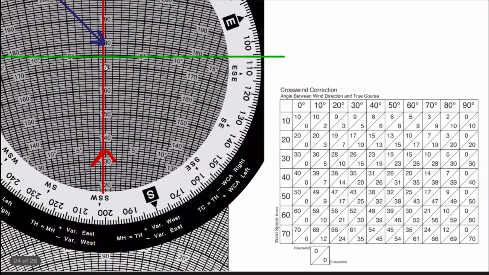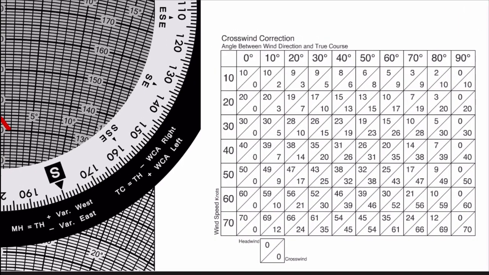Now, if you flip to the back of your E6B, you should see a chart that looks like this. If you look at the bottom, it tells you exactly how you read the chart with headwind or tailwind. It can be either, depending on the wind direction, on the top and then crosswind on the bottom. So for us, we can go ahead and disregard crosswind because that's not going to be relevant in our en route calculations. What we're going to do now is find our angle of difference on the top. And then on the side, we have 25 knots of wind. So we're going to have to figure out how to get 25 knots.